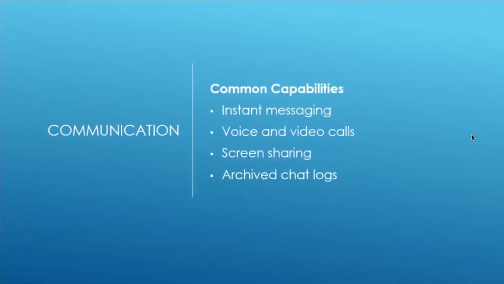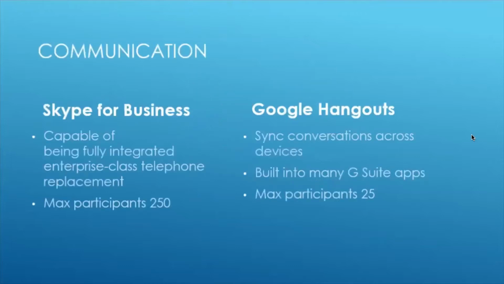All right, communication. Everybody likes to be able to instant message people on their team these days. It is a great alternative to email, especially when you just need to drop somebody a quick note. They both have these options integrated. I'll go into the differences in the individual software shortly. They also both have the ability to do voice and video calls. You can screen share with both, and you can archive your chat logs. So if you need to access anything that was referenced in a previous meeting, you have the option to do that from both products. So the products that we're looking at are Skype for Business and Google Hangouts.